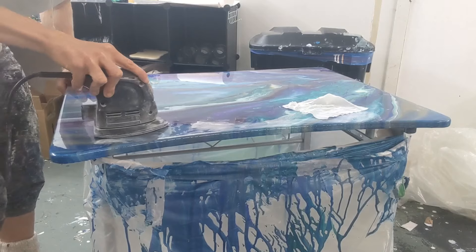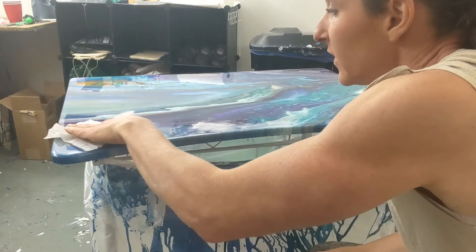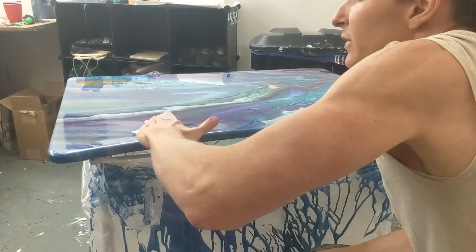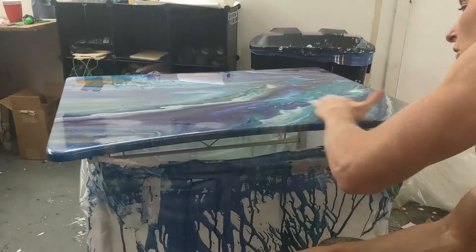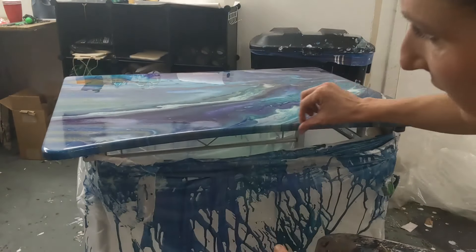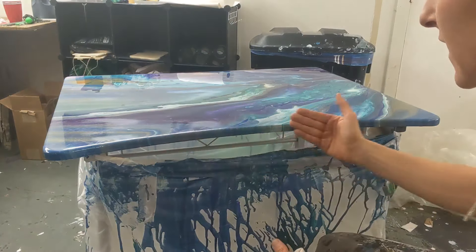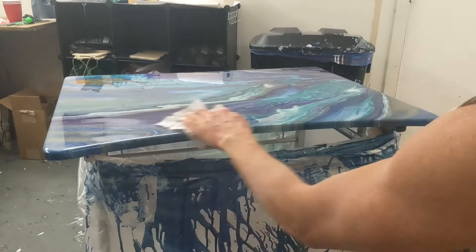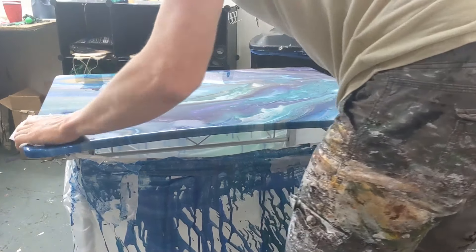Now it's good I did this. This is a gift for my sister, and I bet she wouldn't have even noticed that, but it would drive me crazy. Every time I visit her I'm going to look at it, and I know I'm going to end up pointing it out to her. This is my first time using this resin and it says to give it a sand. So hopefully it works. I'm just cleaning it up, getting all the dust off. I'm going to tape this edge because I don't need any more resin coming down over that. You can't spot-fix resin — you have to do the whole thing. I'll just do a thin coat. Hopefully it doesn't make it worse.